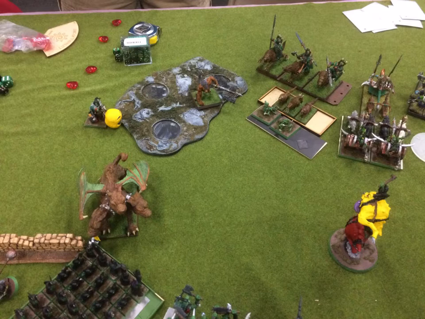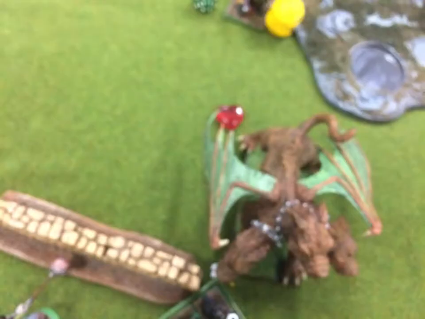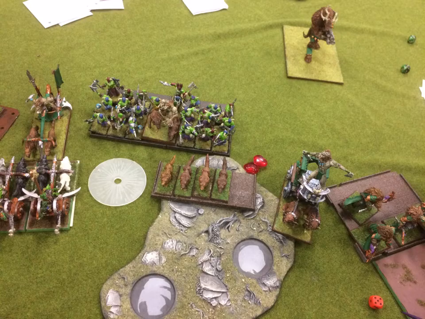The Chimera, I'm just going to have to deal with between my Pyro Magic shooting and then maybe throwing Mad Gits at it. Get Scorching Salvo off. I do a wound to the Chimera, which is great, because it ignores his regen. And I kill a Hound. Might do a couple extra wounds to the Warriors. Nothing too crazy.